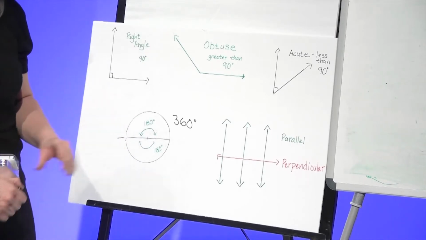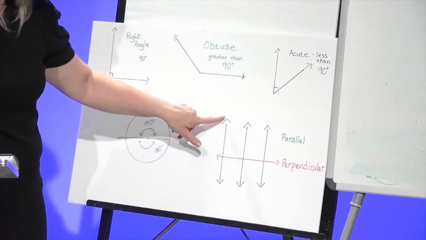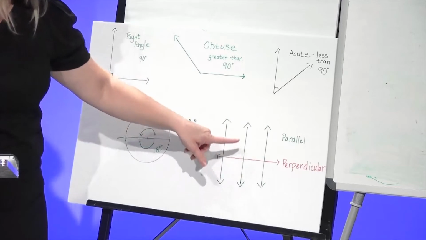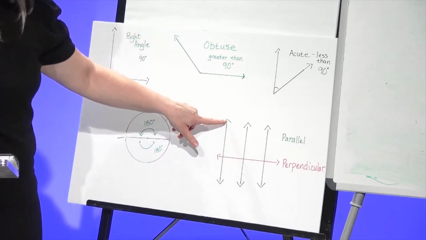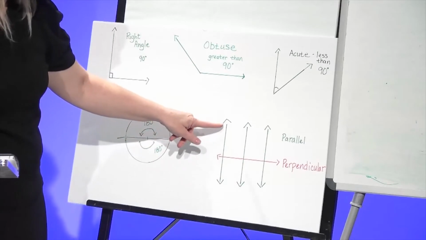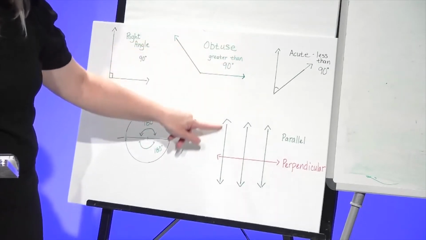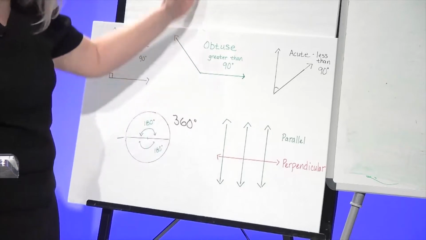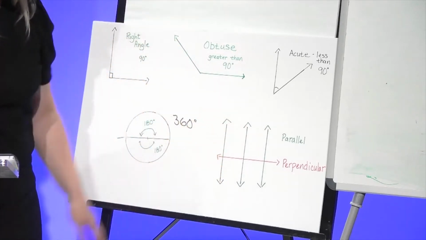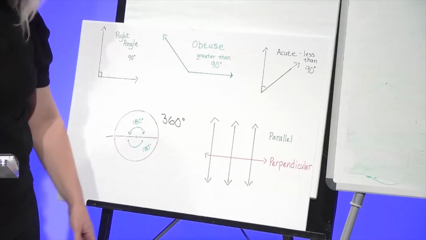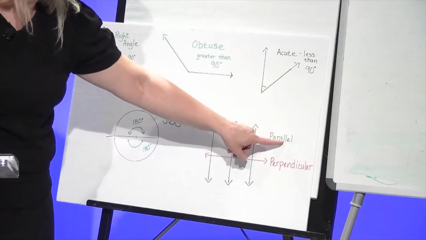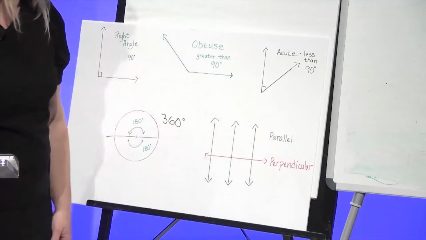And then, of course, we have our parallel and perpendicular lines. So just remember that parallel are lines that never cross. And when you see the arrows on both sides, that means it's a line, and think of it as going on forever. So when you have an arrow, it means that it will go on forever. And when they're parallel, they will never cross. And one way to remember parallel is to see how there are two L's here, and think of those as two lines that never cross.